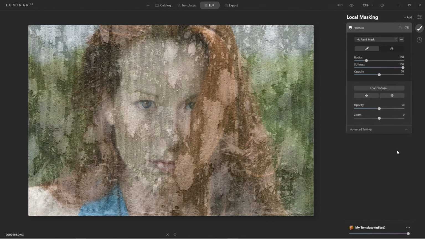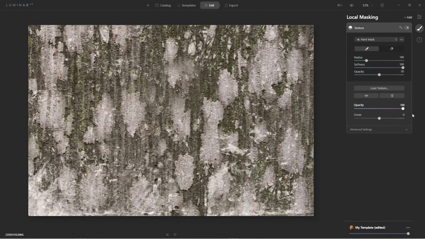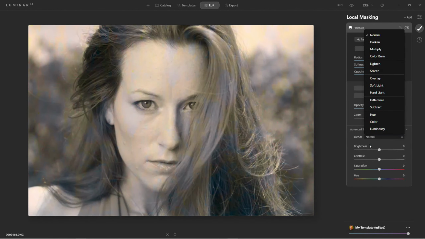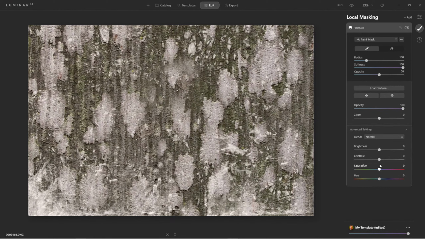Now, I apply it on top of the image. And the top part here is strictly for the brush. The bottom part here is for the texture. So let's take that texture way over to 100%. Click on the advanced settings. Now from here, before we blend it, with Wendy below, let's get the texture looking the way we want it.